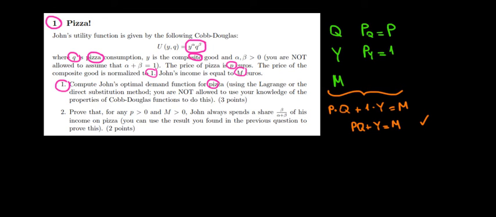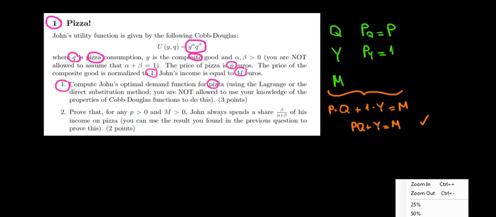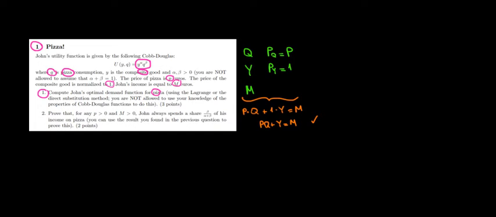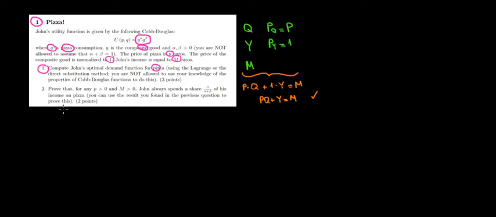Now we have to keep this in mind to maximize our utility so that we can find the optimal pizza consumption, which means we are going to use our Lagrange function. So let's write the Lagrange and let's solve it. It's just going to be a bit of math recap. So our Lagrange is going to be our function y to the power alpha times q to the power beta minus lambda times the budget line. We take into account our constraint, which is pq plus y minus m.